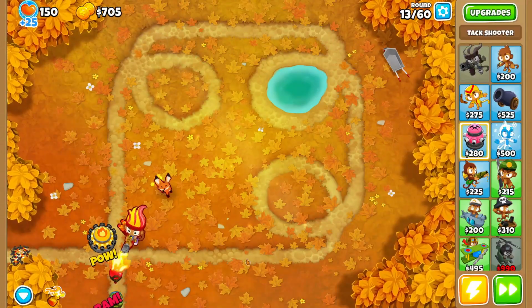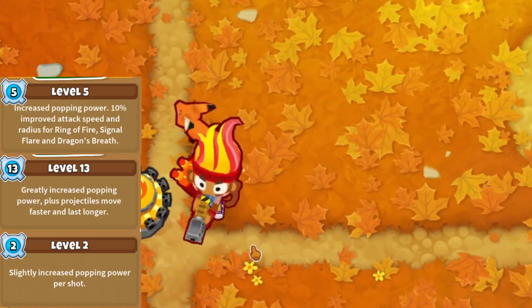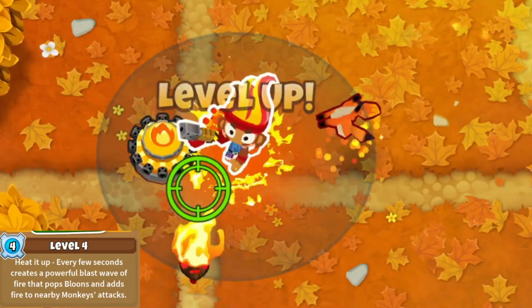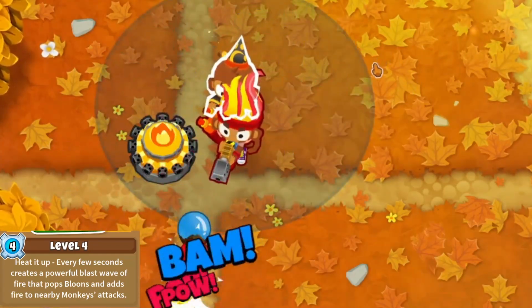On to Gwendolyn, who has a surprising amount of secrets. To start, her popping power is mentioned at levels 2, 5, and 13, but these are all just pierce upgrades. On to the fun stuff, at level 4, she gains the passive heated up ability. This triggers every 40 shots, and it pops Bloons as well as giving nearby monkeys +1 pierce and allows them to pop frozen and lead balloons.